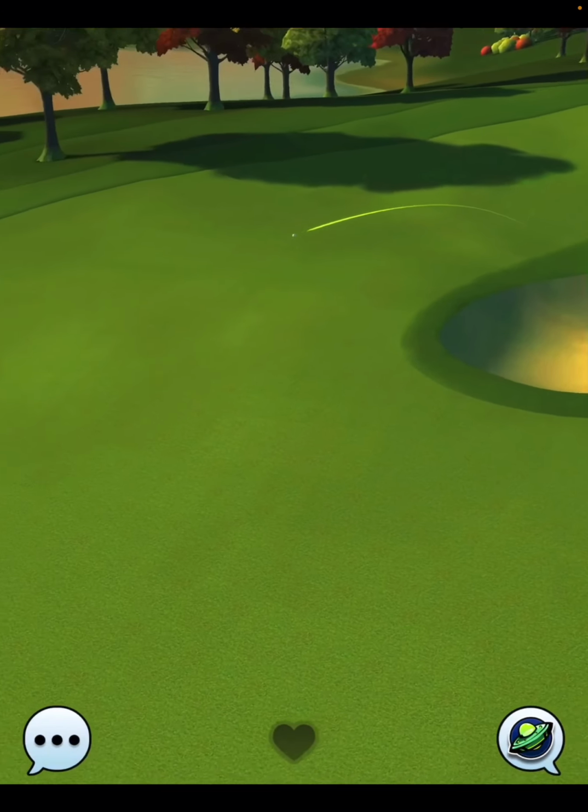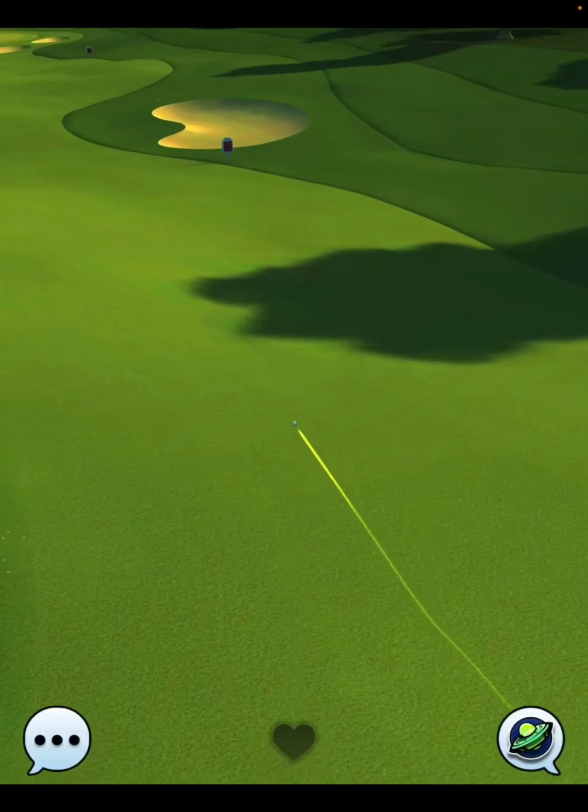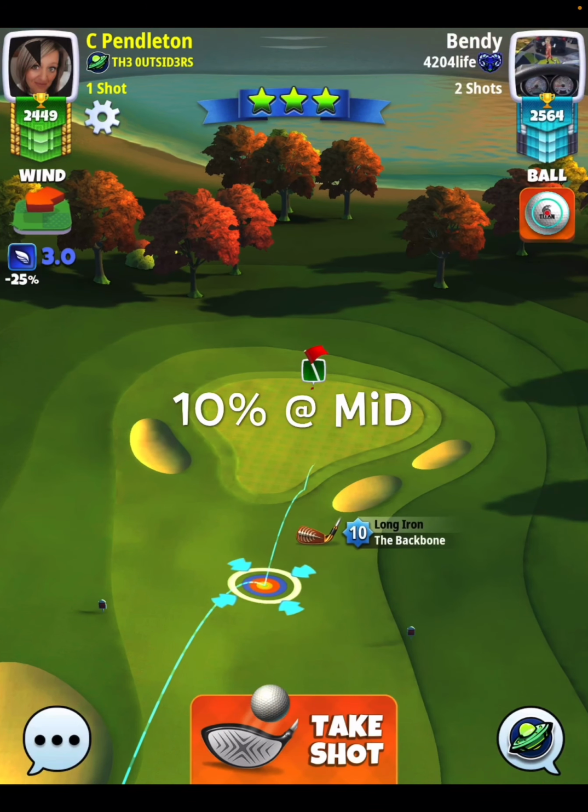Using a Titan ball, of course. If you want to cut down the wind, this is a good opportunity where you could use a Kingmaker, but a Kingmaker is definitely not a must in this situation. We haven't used a Kingmaker yet, and the only time we will is on hole number 9 of this opening round. Here we're going to go 10% at mid.